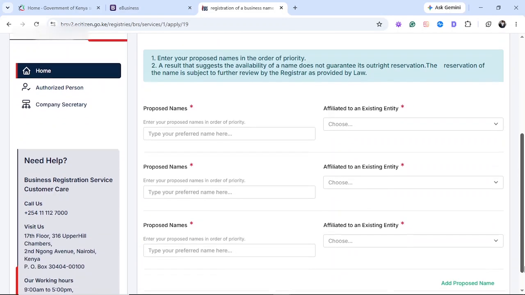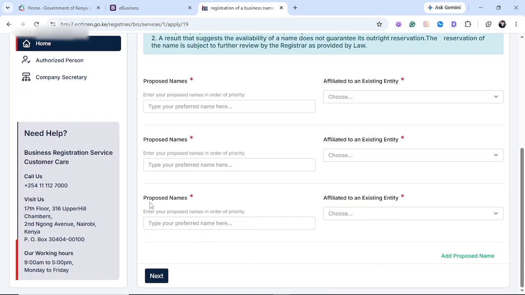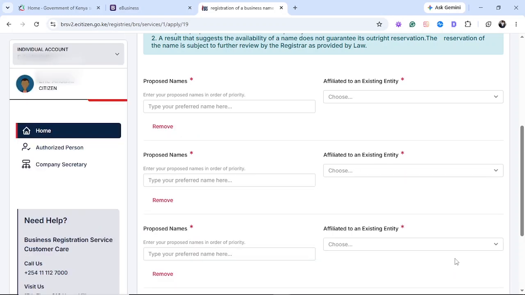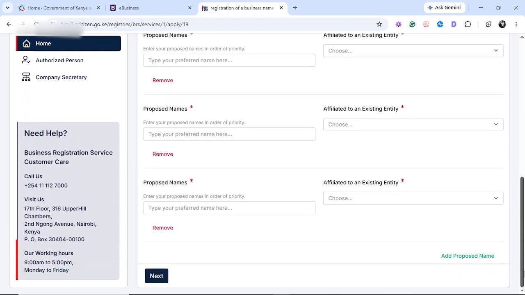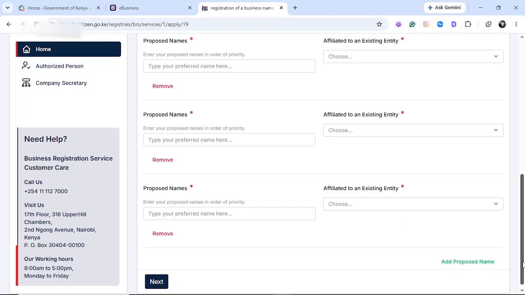Let's scroll down and I will propose our third name on that input. Also, you can do the same if you have any name that relates to that. You can also choose to propose another name by clicking add proposed name. Now when you are done with those name proposals, those all inputs, we will click on the next button to lead us into the next page.